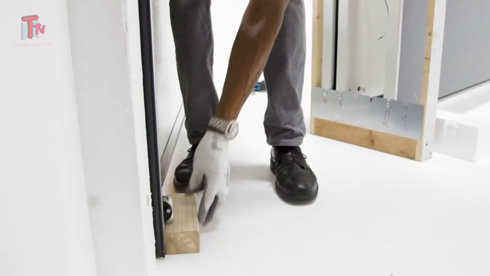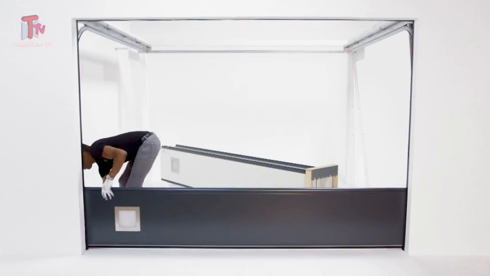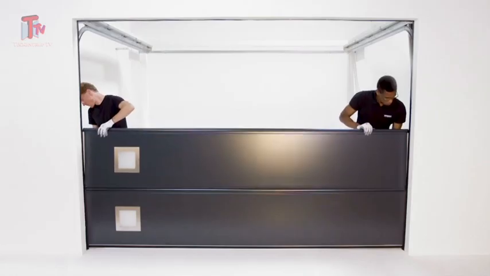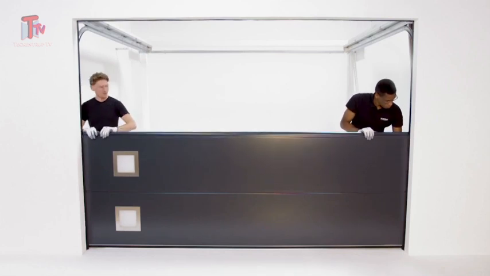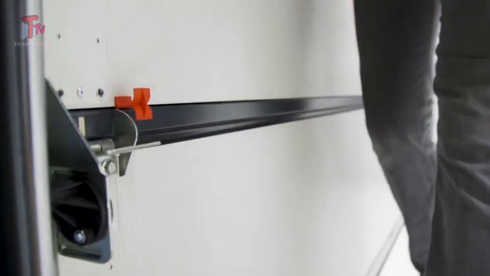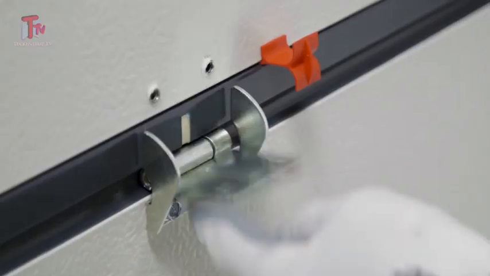Now release the seal. Therefore place two wooden blocks under the roller retainers. This way it will be easier to lift the door up later on. It's important to leave a minimum of 0.8 millimeters under the sections. That's what these red spacers are for.